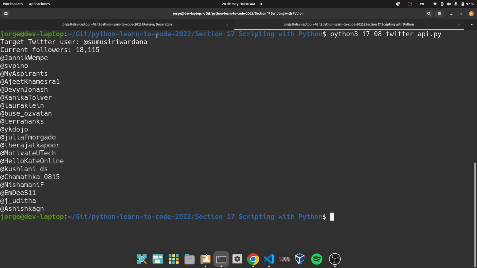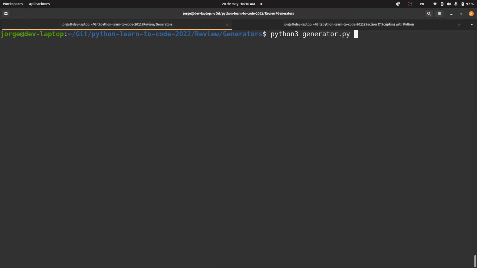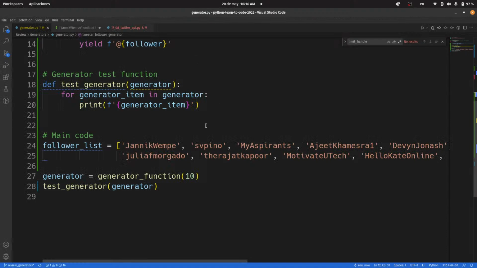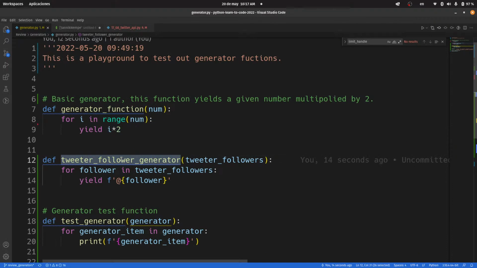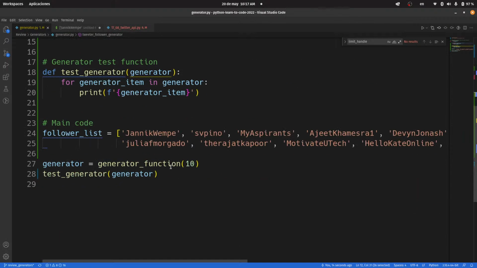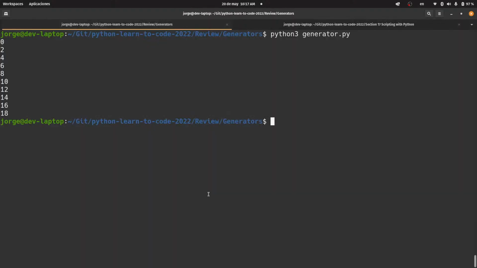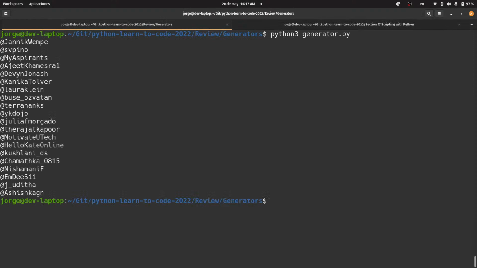Try it out. There we go. Interesting. So I can put out the followers programmatically with this.